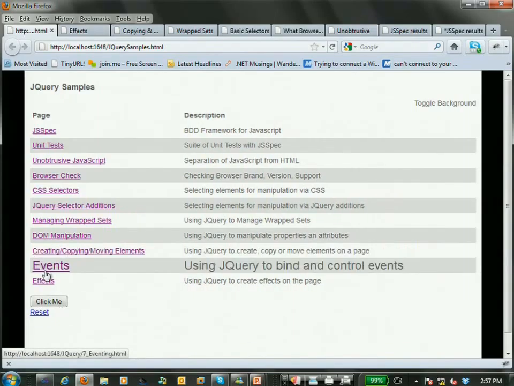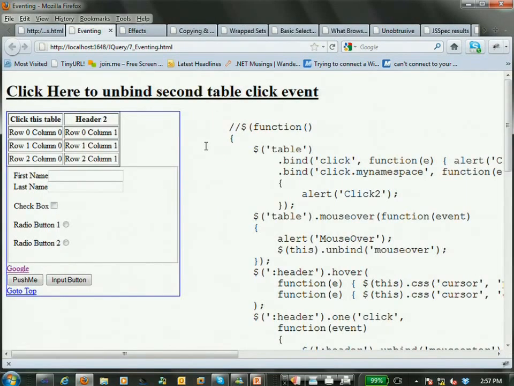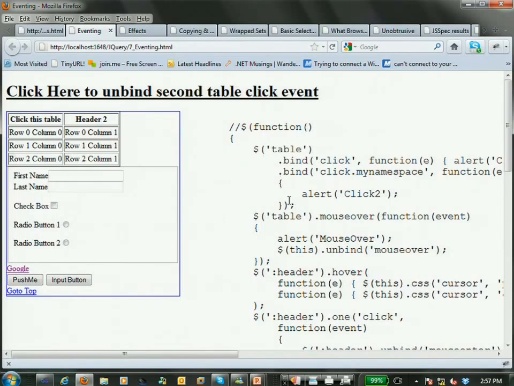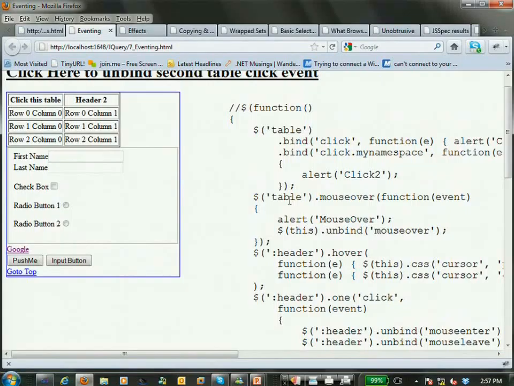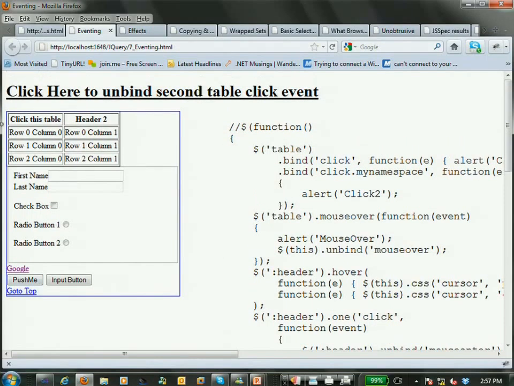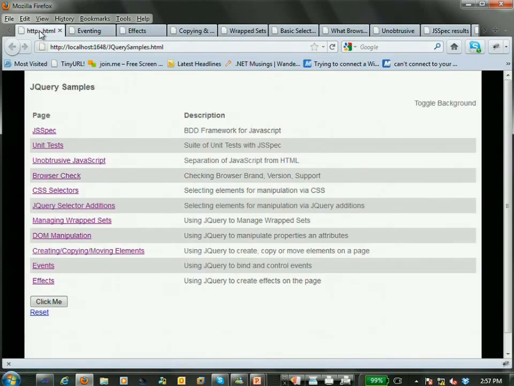You get all these just opened up for you. It affects you because then you can start dynamically changing your page based on user input. We're going to talk about events in just a minute, but I am getting a wrapped set and adding and subtracting events to them based on user action. So if I want to turn off events, then I can actually have events that then unbind events to others.